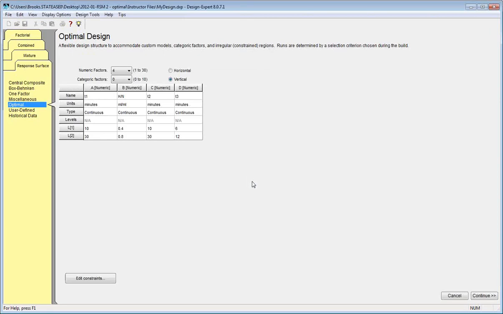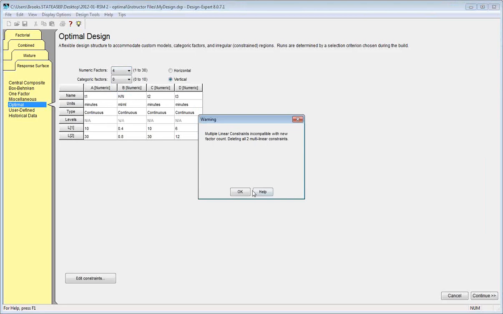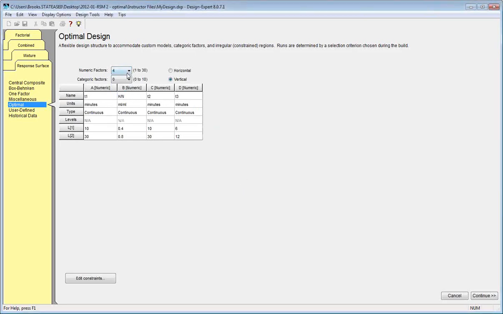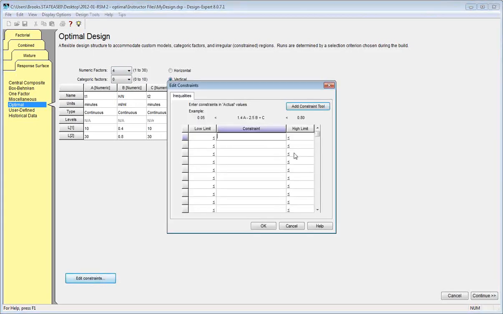What that does is it puts all the factors and levels in that we had, and then we can just type right over them if we want to change something. So I'm just rebuilding this design I had already built to show you how it works. We're on the Response Surface tab, and we're clicking on an optimal design. We've got the 4 numeric factors. You can actually put however many factors you want in here. So we have the 4 factors, and you can put in your constraints right here. So type right in here what your constraints are going to be.